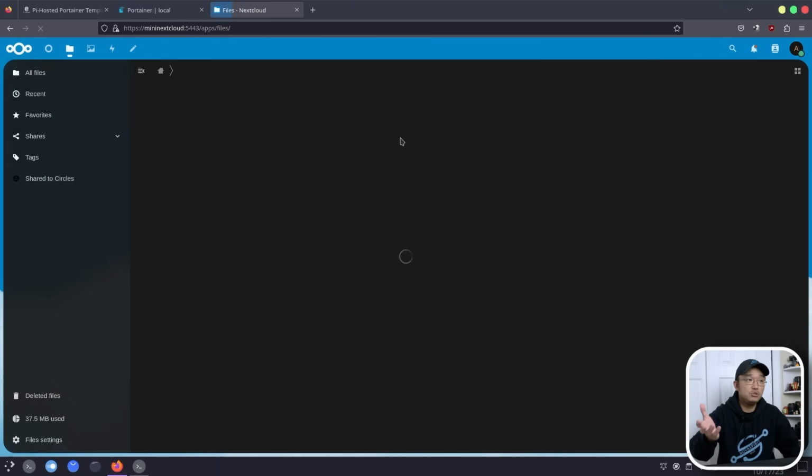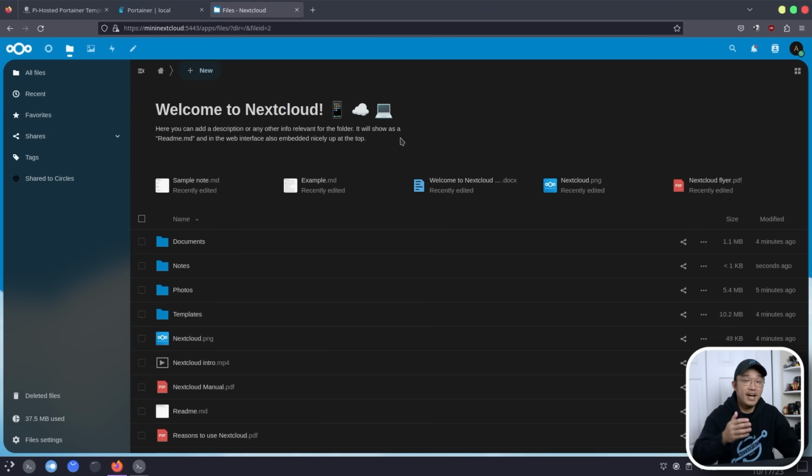Obviously, the primary use of this is because of the storage. Now I have a lot of gigabytes of photos from way back when, and I'm able to utilize all the storage from my phone and from here. And anytime that I have that auto upload feature enabled on my phone, I can upload photos from my phone directly to NextCloud automatically.